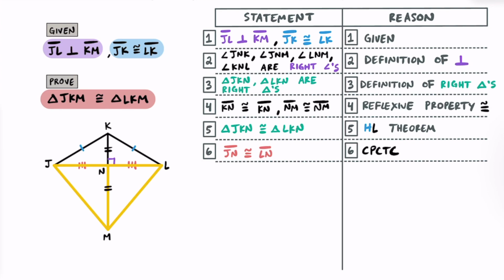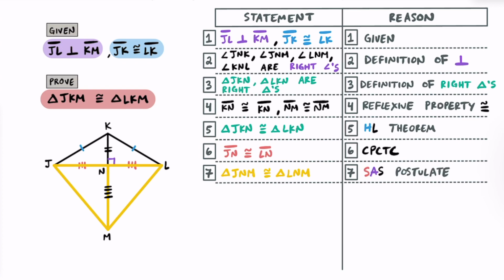Okay, so we know that NM is congruent to itself. So for the triangles that we're looking at, the corresponding sides or segments of NM are congruent to itself, as well as these corresponding angles, these right angles right over here. And we have these corresponding segments of JN and LN. They're also congruent to each other. So it looks like we have side angle side. From this, we can make the statement that triangle JNM is congruent to triangle LNM. We can say this by the side angle side postulate. Alrighty, so if these two triangles are congruent to each other, then their corresponding parts are also going to be congruent to each other.